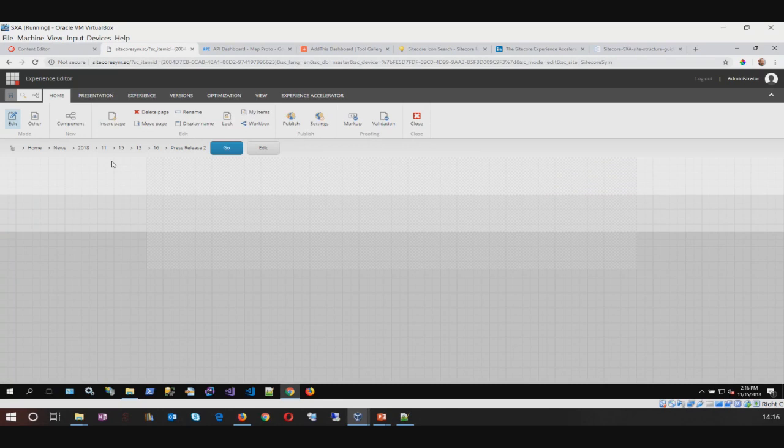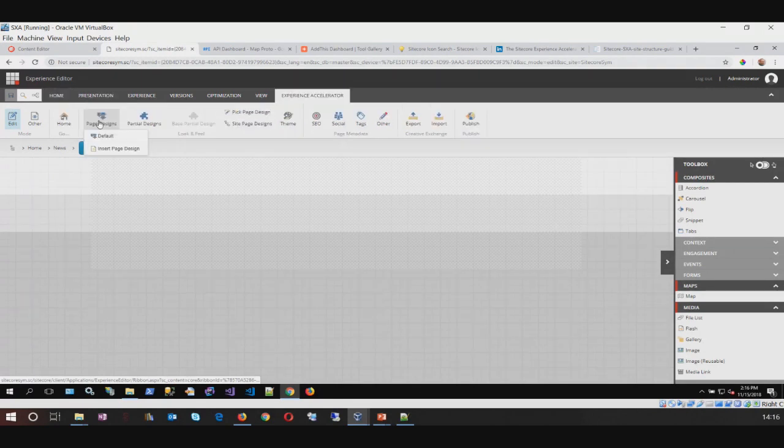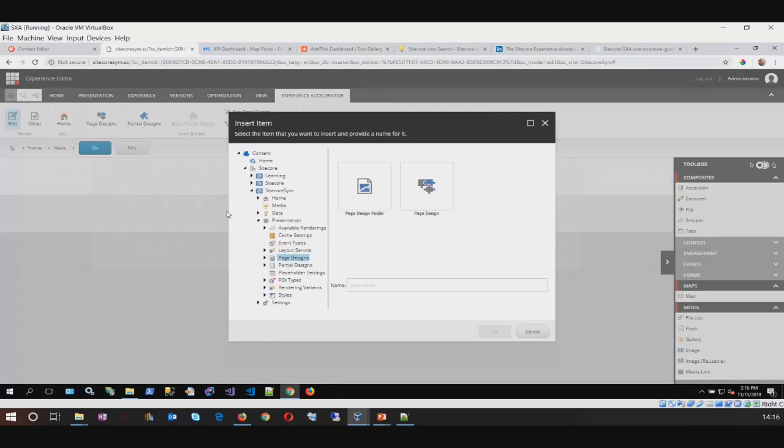Currently, as you can see, nothing can be seen. What we will do now is create a new page design. Again, from Experience Editor, I will create a new page design. Let's call it News.